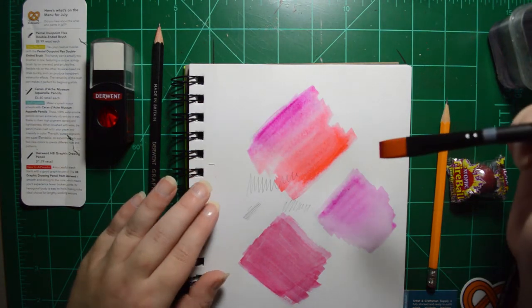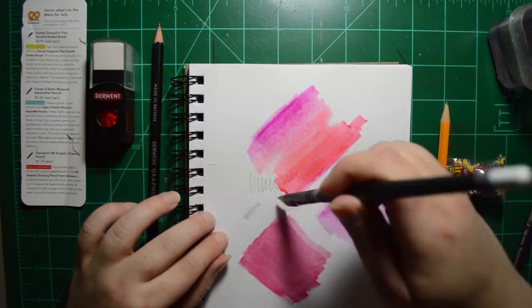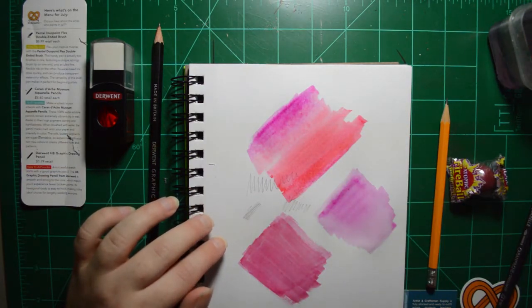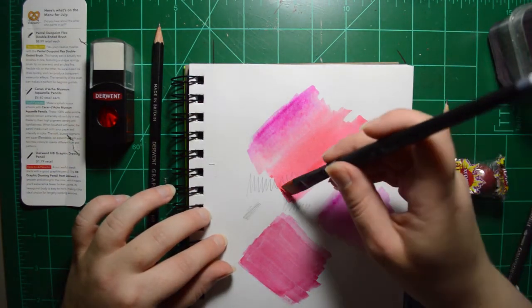So that still looks really nice. I wish the camera picked it up a little better. These are actually very vibrant colors. Even when you add the water to them, it doesn't really dull down the colors.